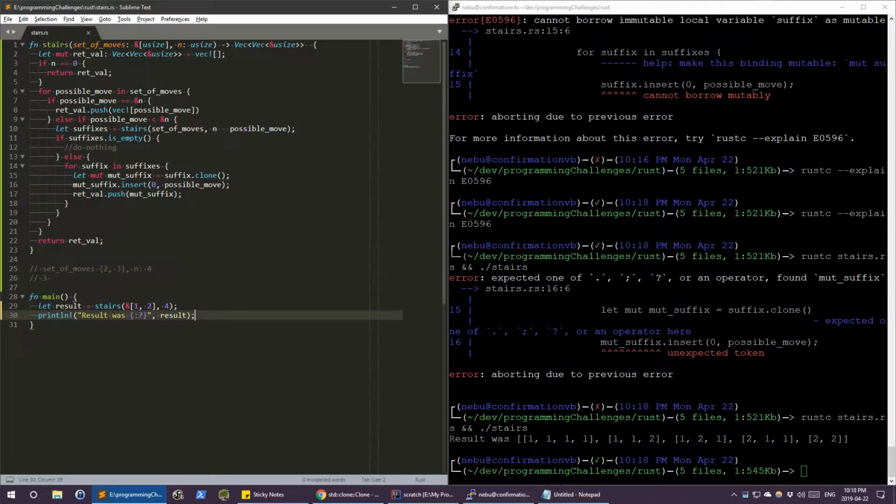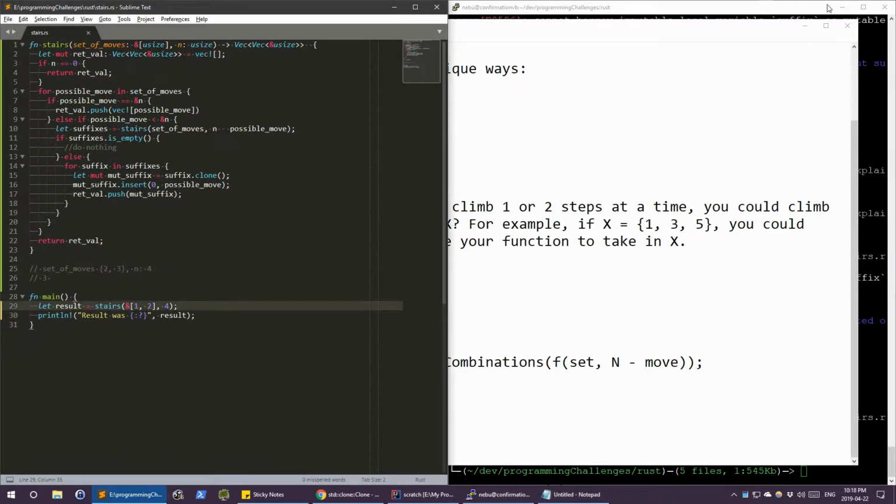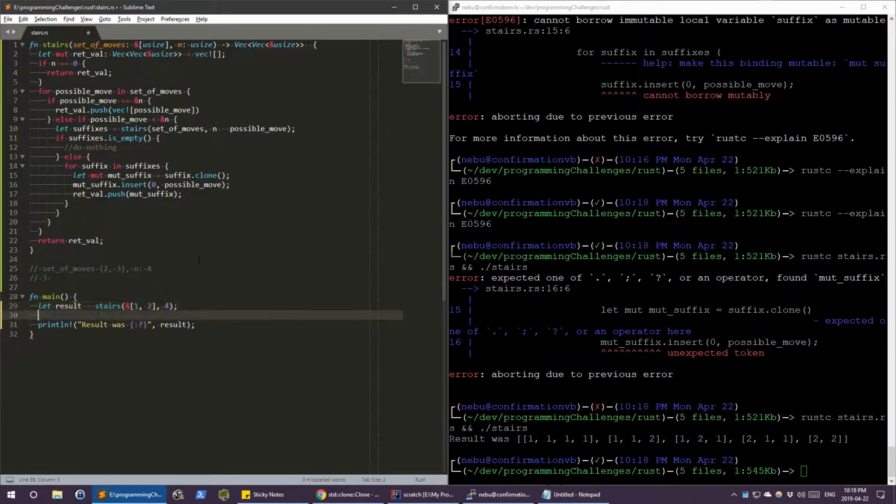Let's make the output a little bit prettier, like make it match this a little bit. So, found this many possible solutions, and then we're gonna do result.len, I think was the name of the method.